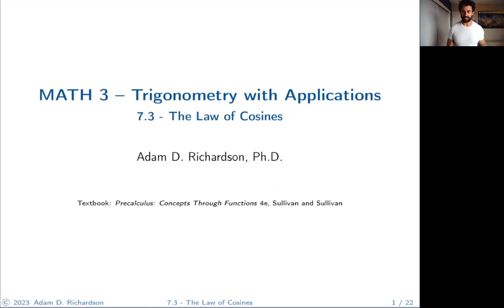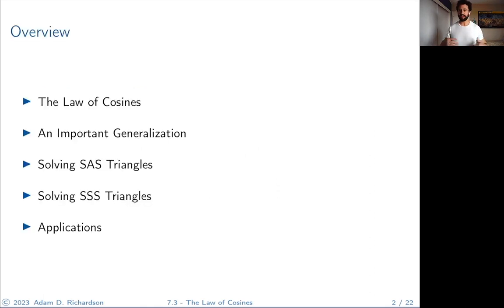All right, so here's the overview. We're going to get the law of cosines very quickly. Then we're going to get an important generalization. This is one of the reasons that I really like the law of cosines, is this generalization that we'll talk about. Then we'll talk about how to solve SAS triangles, solve SSS triangles, and then we'll do an application. It's actually a pretty cool application that some of you might find yourselves doing in the future. So it's kind of a fun one.